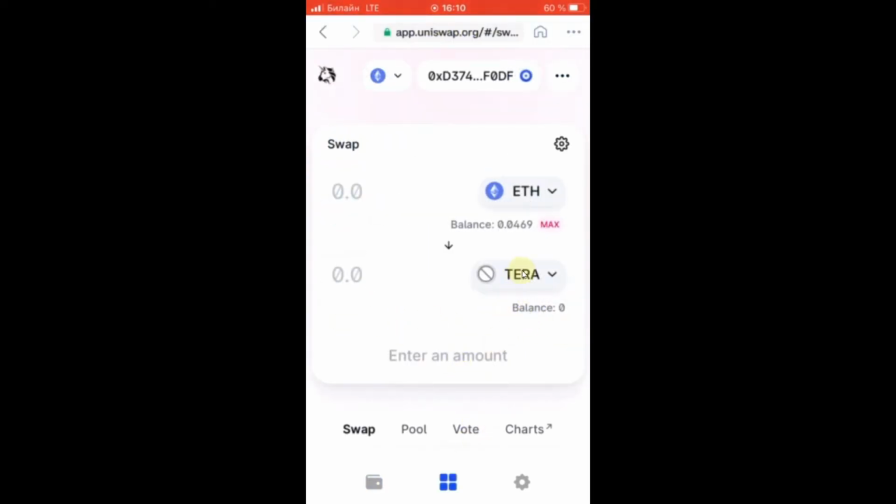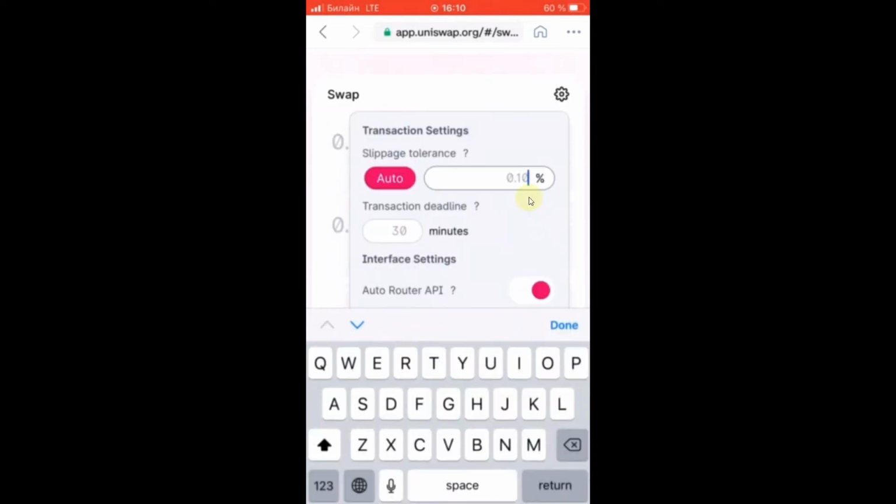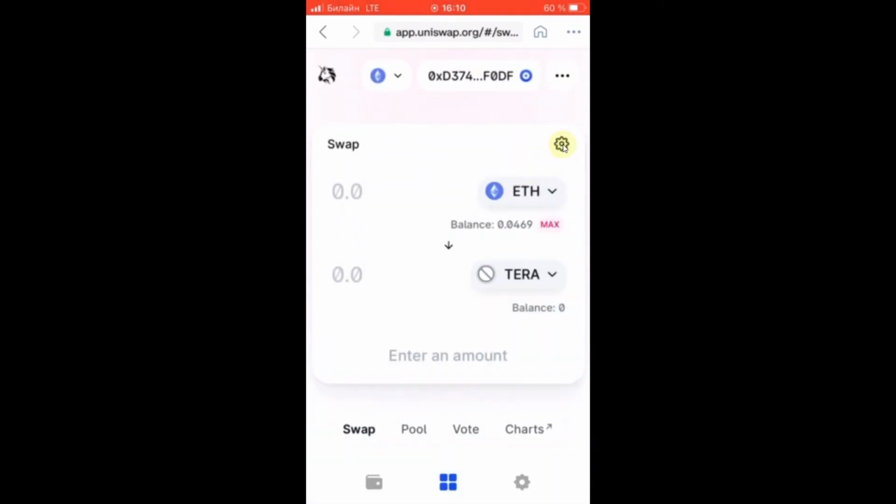I forgot to tell that. So we come back here and now we will adjust the slippage. So we go here on the top on that icon, and when you press it, you see it stays in auto. So we have to come here and add the 1% manually from your keyboard. That's it, and we close it. We check again. Yeah, it's safe.